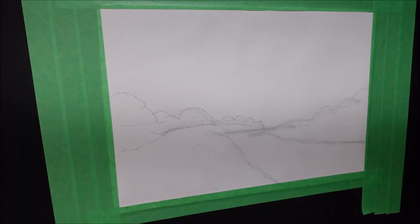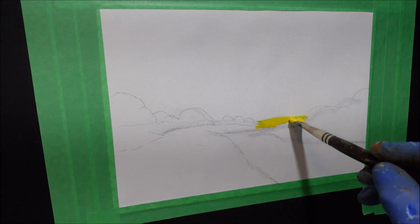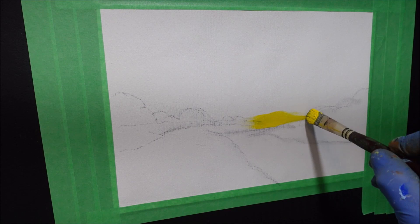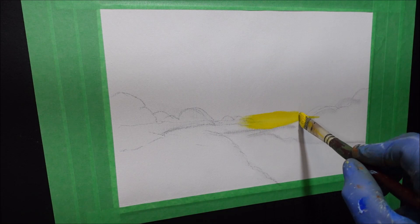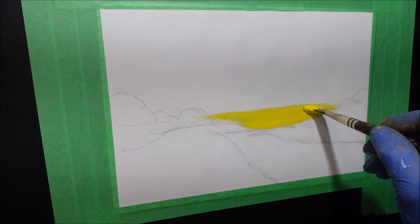I've got nothing on my canvas. This is going to be a basic, simple painting you can do without all the extra additives that a lot of beginners do not have. I'm picking up the cadmium yellow and I want to get this in the horizon, so I'll just paint it right across. I'm picking up a little bit of white — it makes it more opaque, which means it makes it more thick.